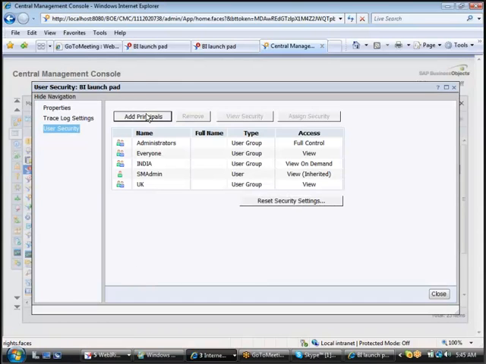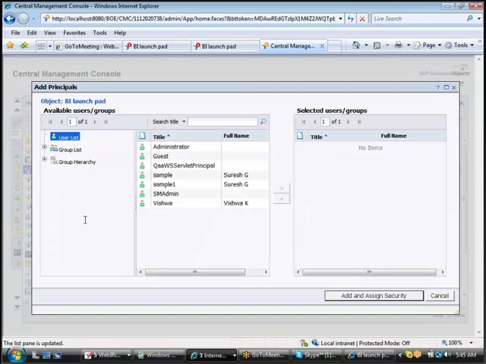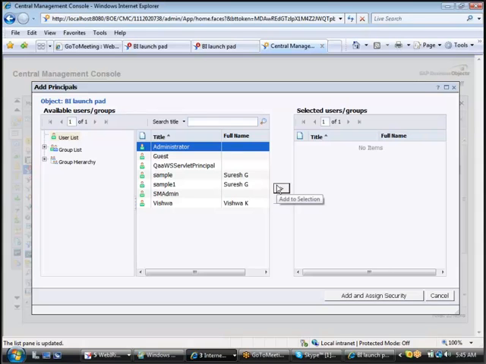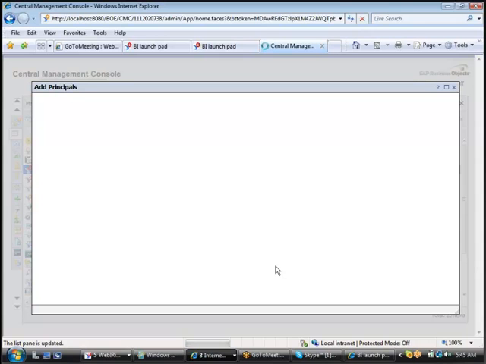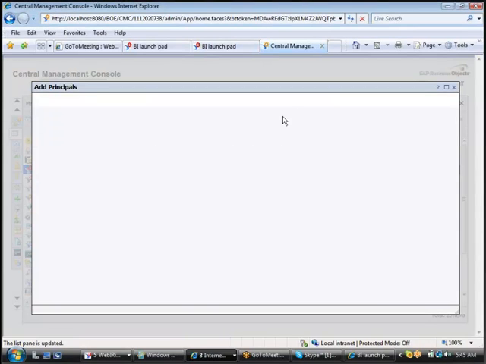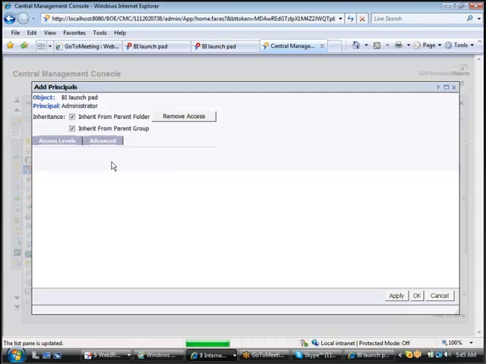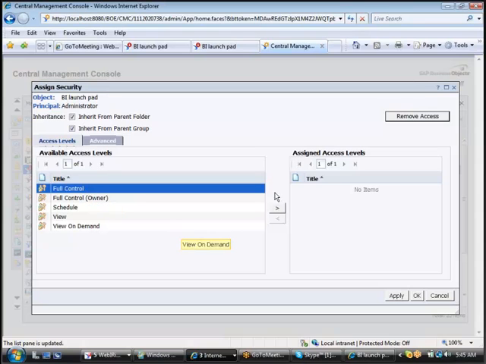Let me add principals, and I want to add the administrator. Add administrator. Add and assign security. When you click on add and assign security, it will allow the administrator.